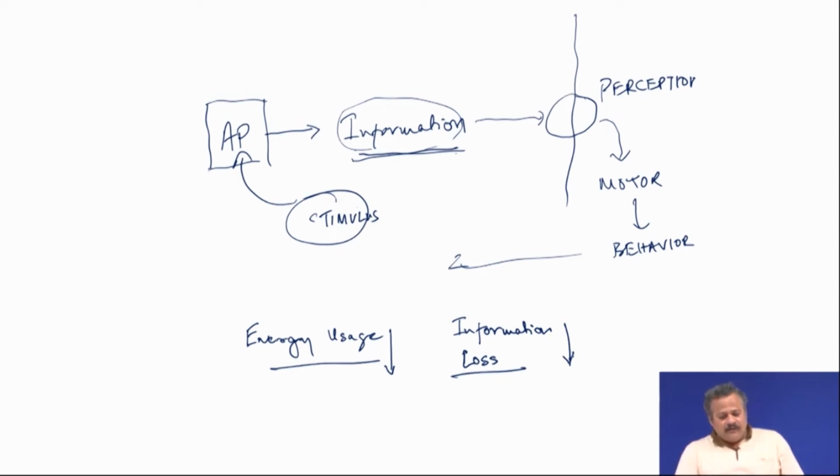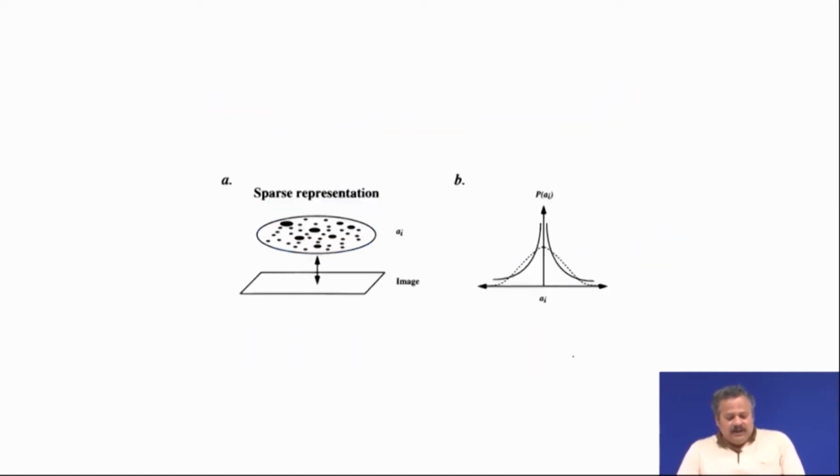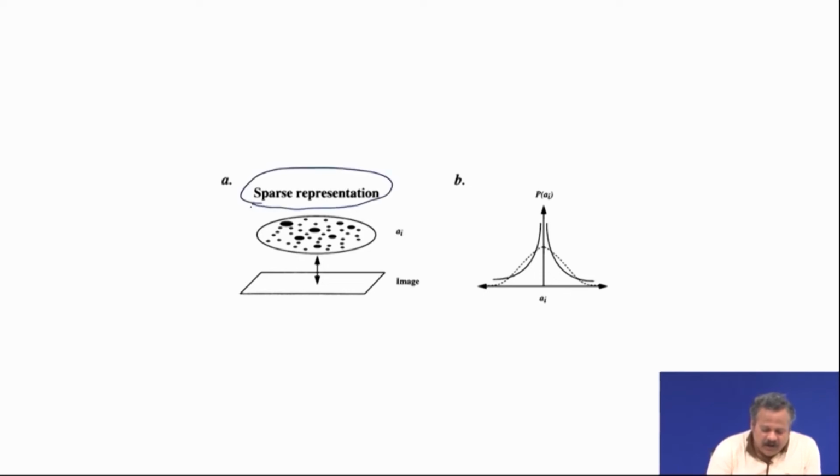And by loss of information, what we will mean in this case is that based on the spike trains, we should be able to reconstruct the original images, which again, as I had mentioned earlier, need not be the case, but for this starting point, this is what we will be going with. So, for minimum utilization of energy, they used the idea of sparse representation. Sparse representation is essentially an indirect way of saying that the energy usage is minimized or reduced.